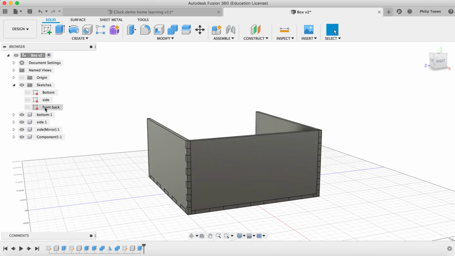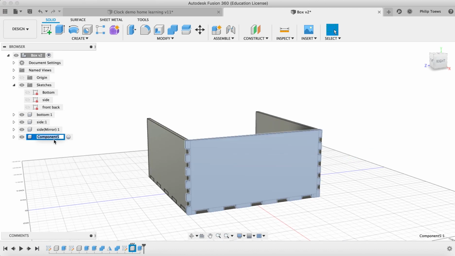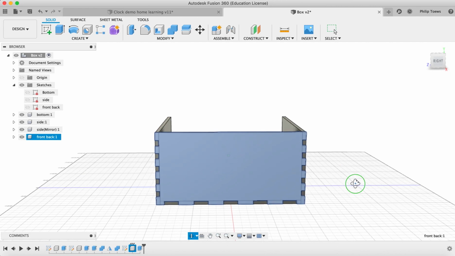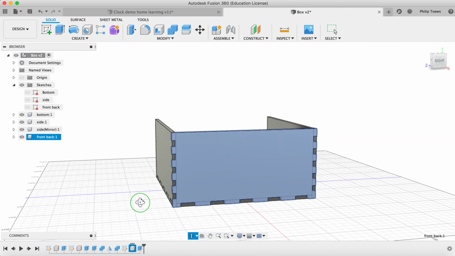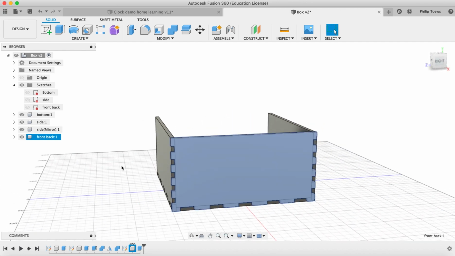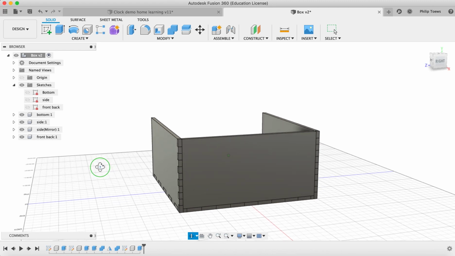Now, I'm going to name this right away, and I'm going to call this front back, same name as the sketch. And when I select it over here, you can see it highlights it. Now I can see that, yeah, it looks like it's done it correctly. You'll notice as well that I try and leave the corners for these finger jointed things square so that they just fit together when we glue them together a little better that way.